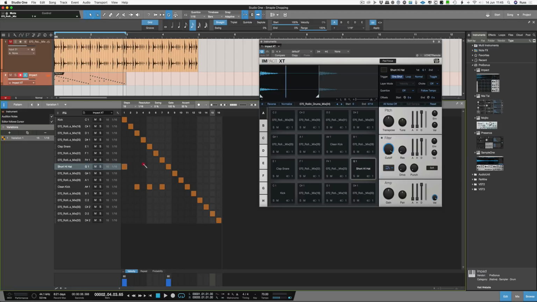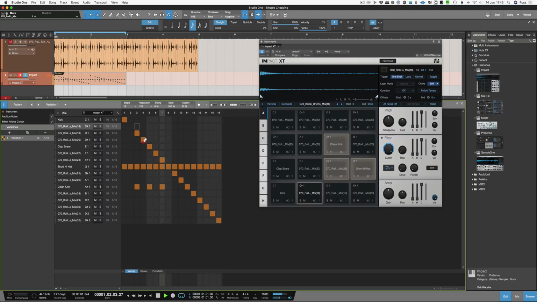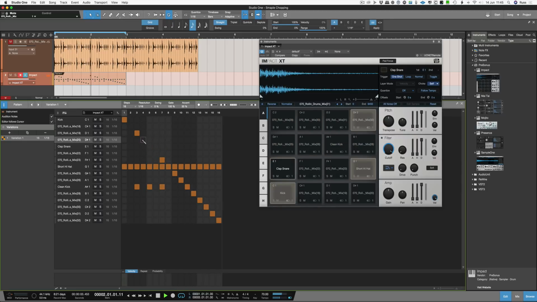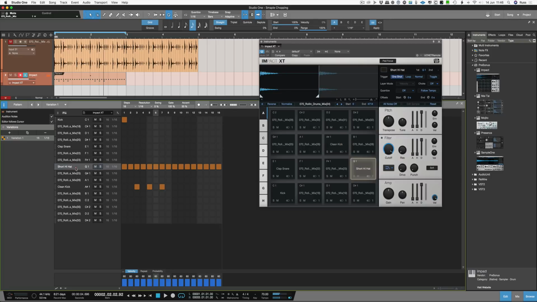And what we could do now is just draw all those hi-hats in there. And we could take everything else out and just totally rebuild this beat. And now you can hear that one has a bit of transient on it.